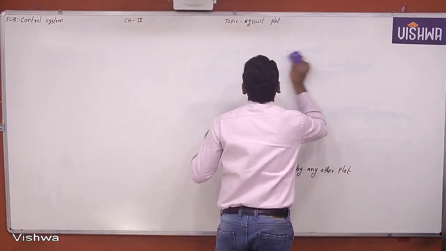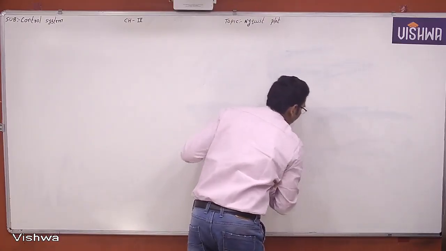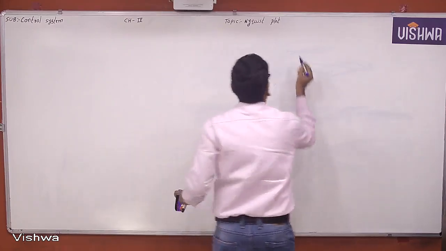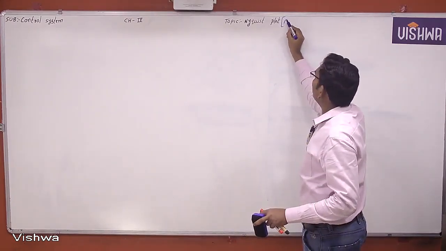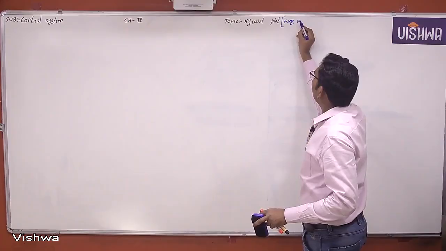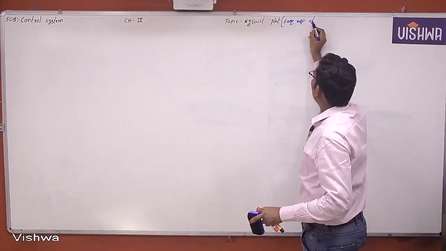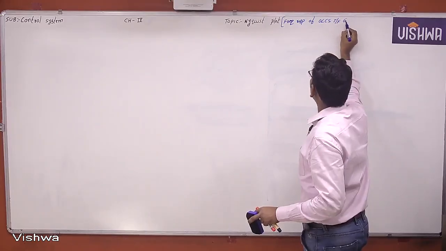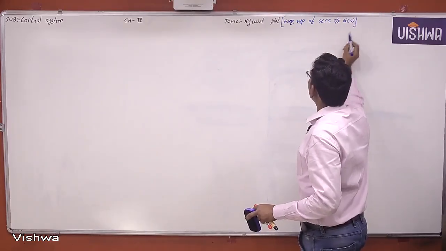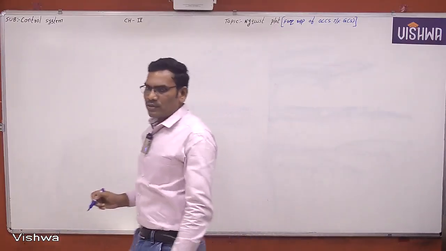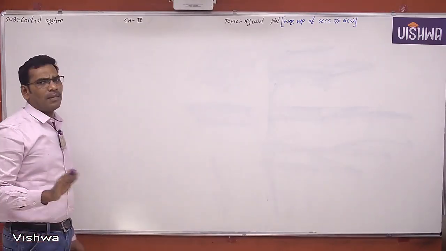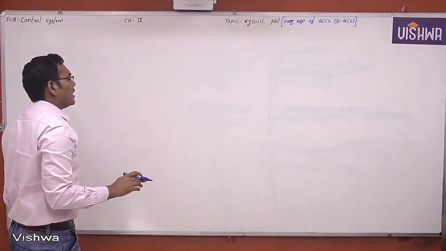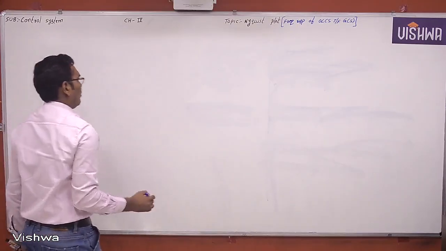Whatever the plot may be, the Nyquist plot or any other plot, it is the frequency response of the open loop transfer function. What is the Nyquist plot? The Nyquist plot is the frequency response of the open loop control system transfer function G of S. All plots are the frequency response of open loop transfer functions. Now before we start the Nyquist plot, I want to explain one concept.